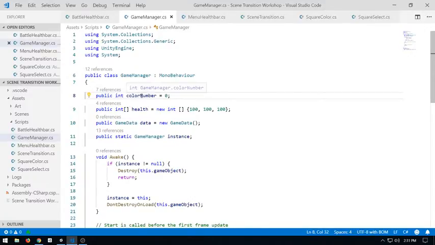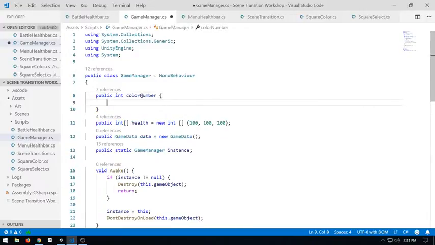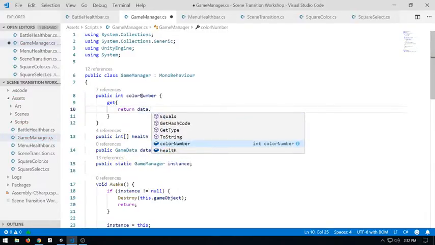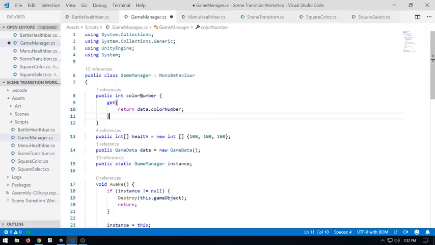And I will just change these a bit because I don't want to update all the references again. Data dot color number.